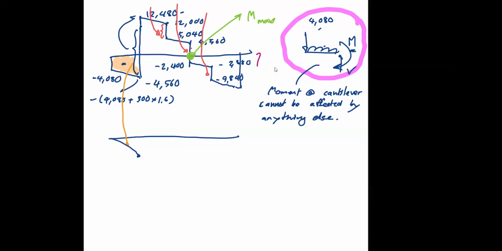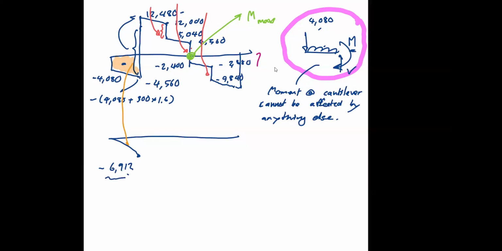So when you are in this situation in the real world, whenever you have a cantilever portion, there's nothing you can do to reduce the moment. If it's an in-span moment, we can always do something, try to shuffle the span, increase, decrease, whatever. But when it is a cantilever, the moment is exactly what you're going to get from the load as a cantilever moment. So right here, no matter what you calculate for the in-span, this number you should always get correctly. No matter what you calculate inside, this number will never change.